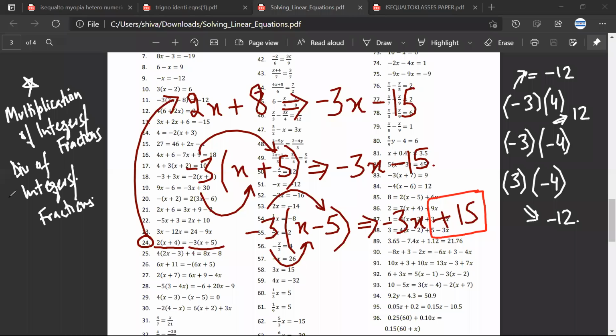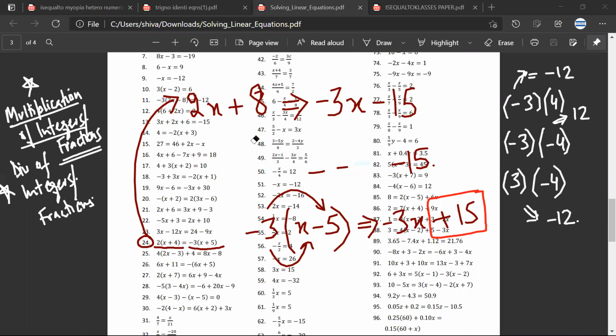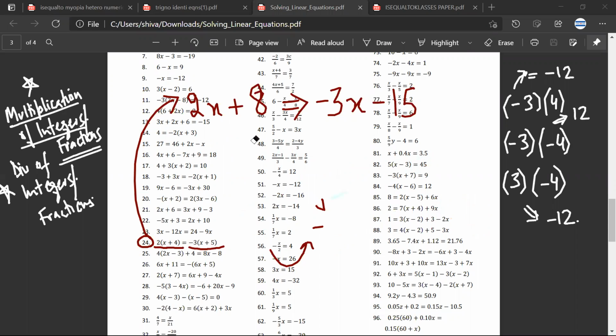So Satya, whenever you are facing any difficulty in solving the equations, that means you are facing difficulty in these topics, multiplication and division of integers or multiplication and division of fractions. Satya, have you understood? Yes. So unless and until you are clear about these four topics, you will never be able to do the equations. Because equation में यही सब होगा, आप हर बार confuse हो जाओगे, अरे ये क्या होगा, वो क्या होगा.